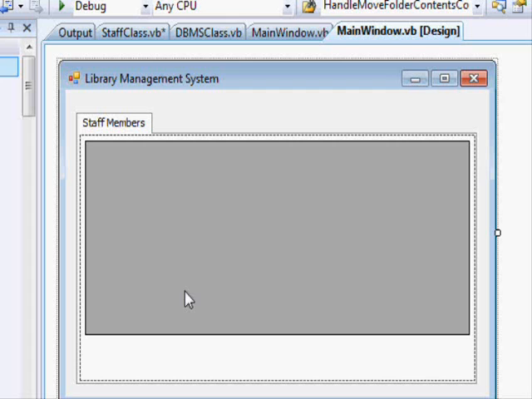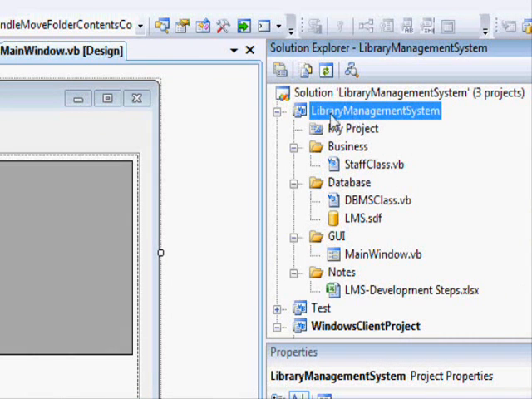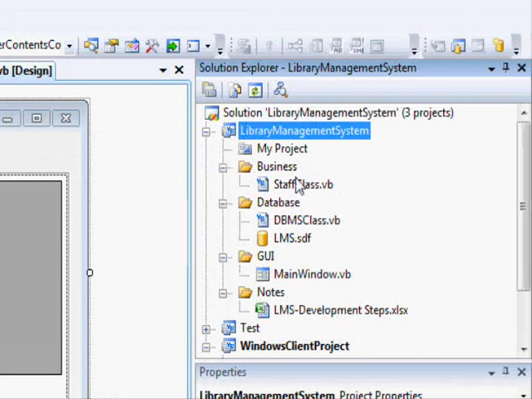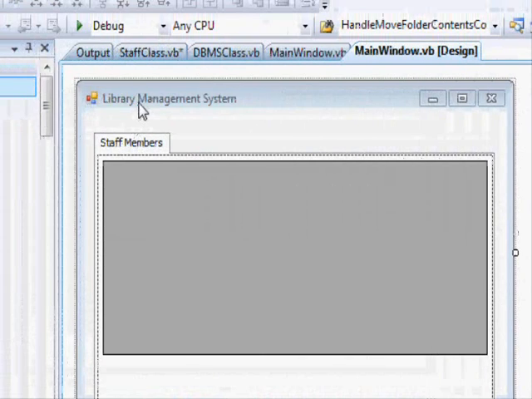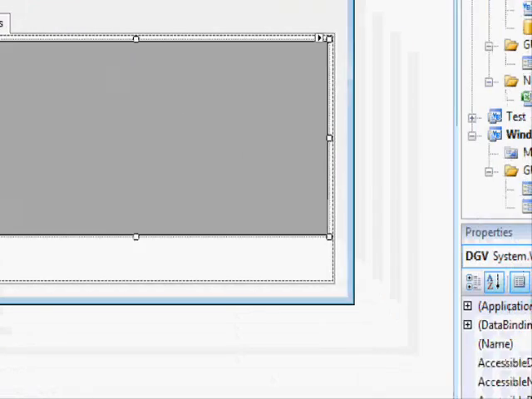Okay, the code will not be very messy, and not only that, you will see that the same functionalities that are available here in the library management system project will be available to any other project, like the web project we are planning to use. So once we finish this library, you'll find that the other things will be almost trivial to do. Okay, so this is what I wanted to say.